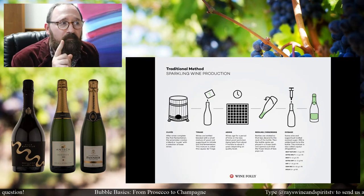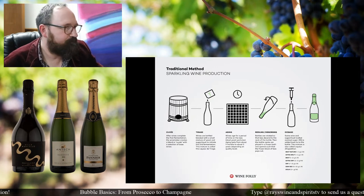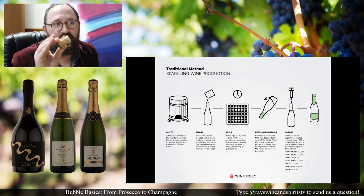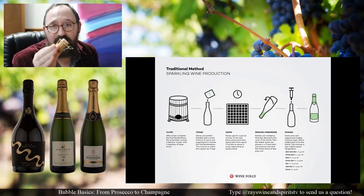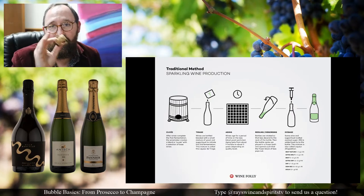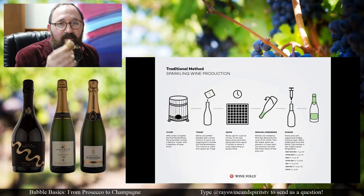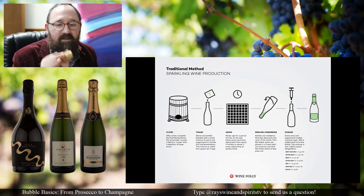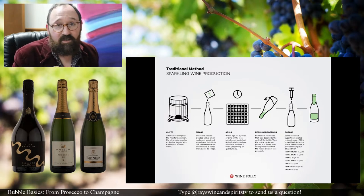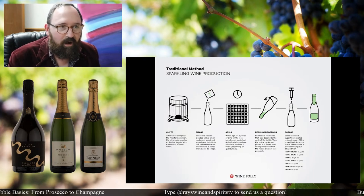And then Carmen notes the cork on this one is slightly larger in diameter and was harder to extract. Yeah, because this is made in the traditional method, it goes through secondary fermentation in the bottle, and the wine inside is under way more pressure than the Prosecco. So they use different corks, corks that are broader in diameter, just so they stay in the bottle. And they usually are, for lack of a better term, ram-jammed in there.